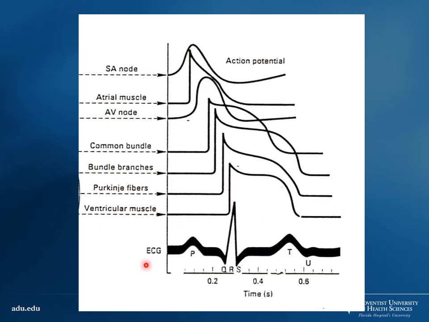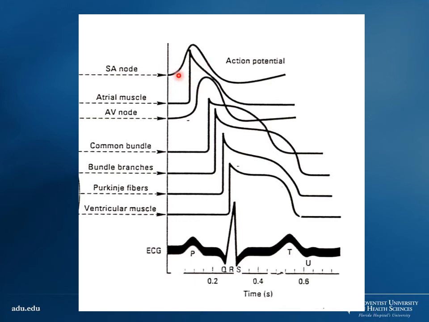But let's look at the actual EKG cycle here. So we see the P wave is what? Atrial depolarization, right? So that's where the initial spread of the action potential is going to occur here. This is where you see the SA node is going to be causing the initial action potential. You see the atrial muscle responding to this.